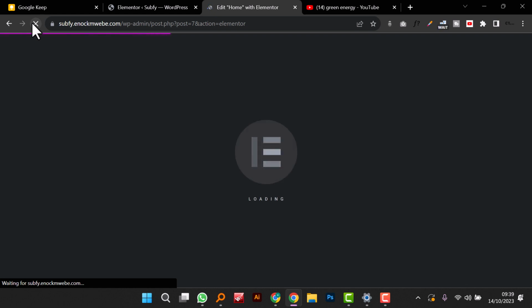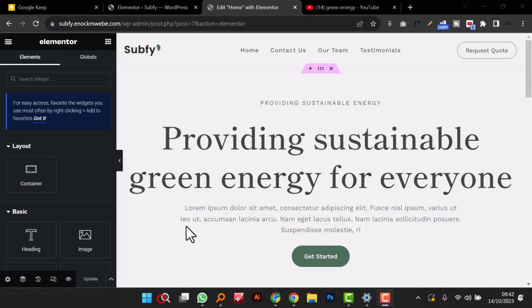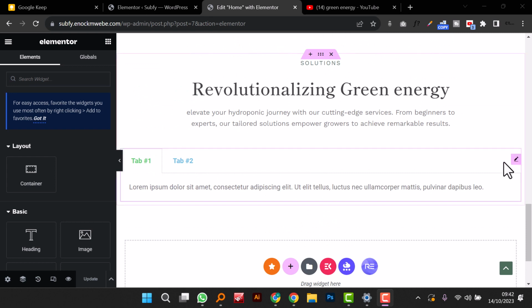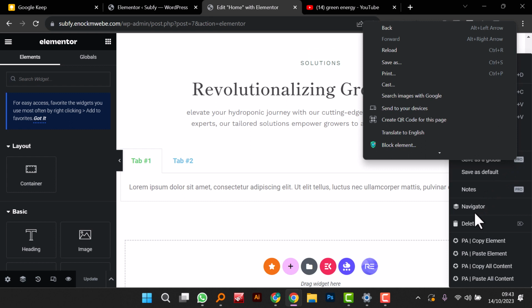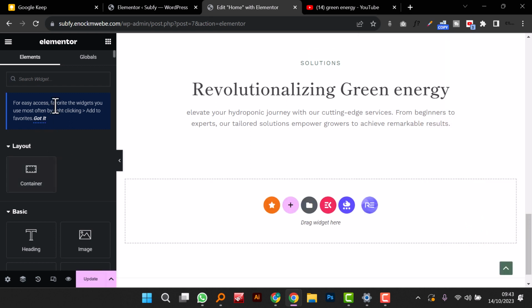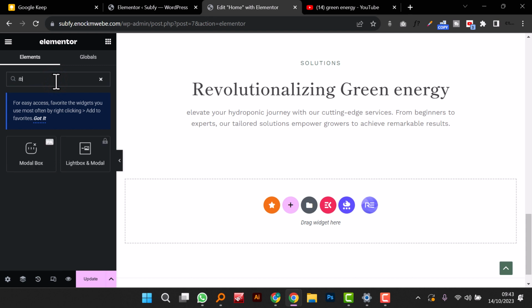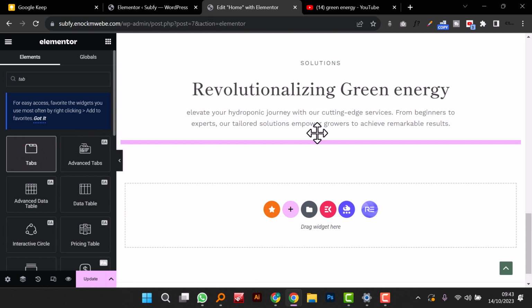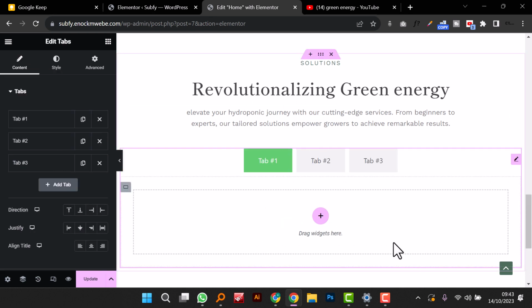All right, so now when we scroll down, let me remove this. Let's right click on this, delete it, and search again for tab. Let's just put them under here so we'll see what we have. So now it brings these options that were in there previously.